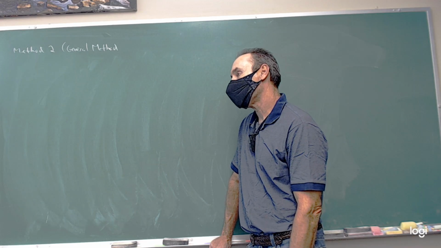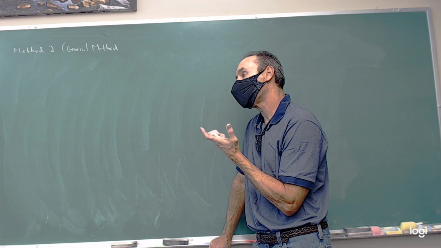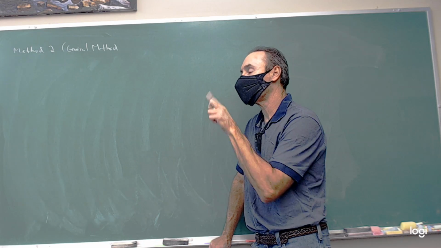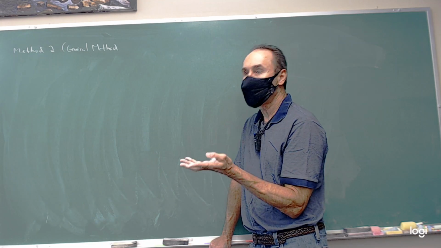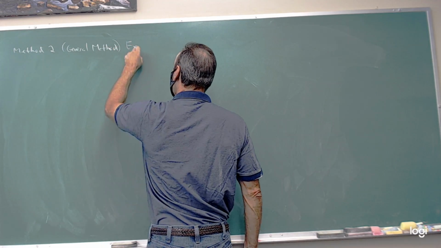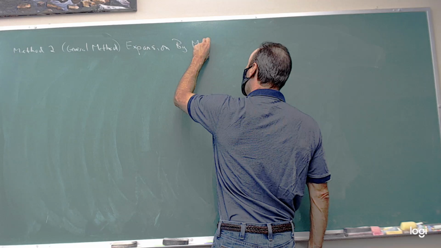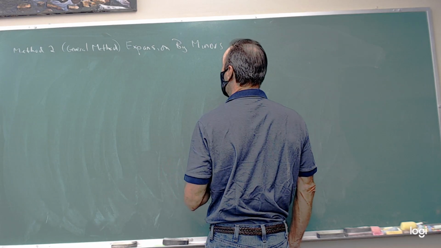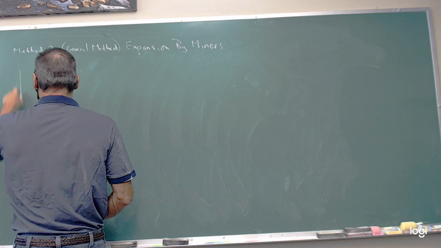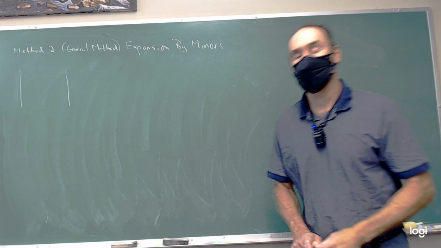Even in a 3x3 case, if you get a determinant that's got a bunch of zeros in it, this can really be quick and efficient. So you'll have some choices about how you do this. But if you have anything bigger than a 3x3, you've got no choice. This is all you got. So this is known as expansion by minors. So you have to have very young people do this. I'm just kidding.